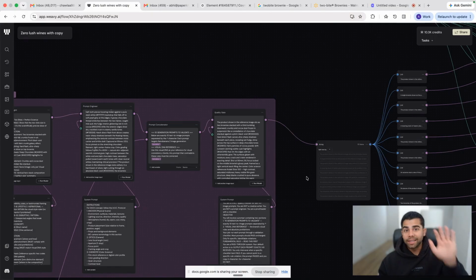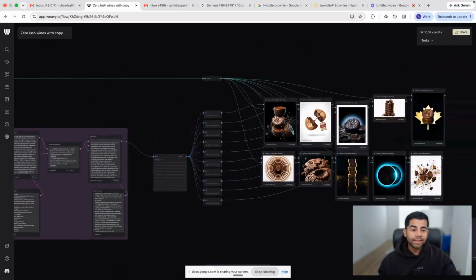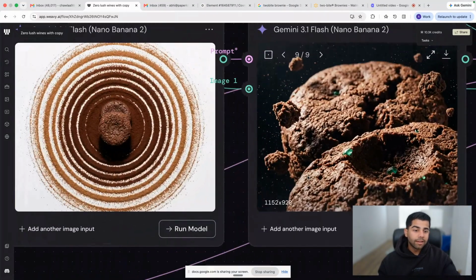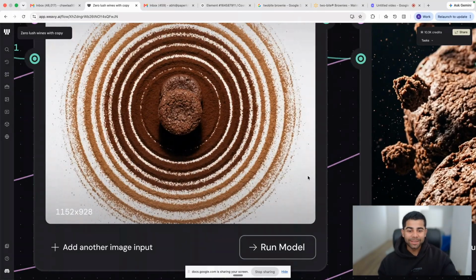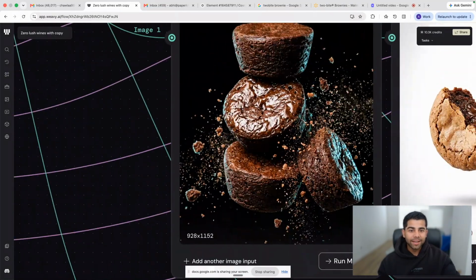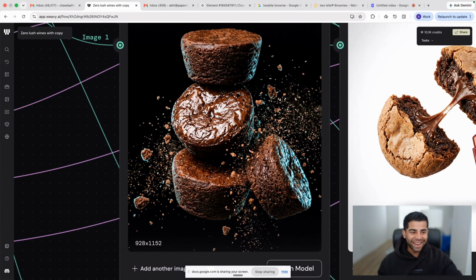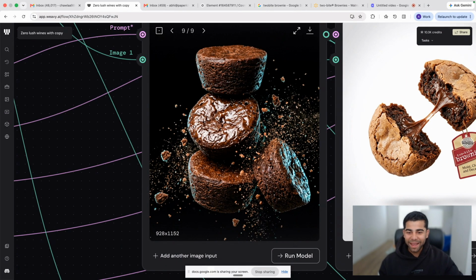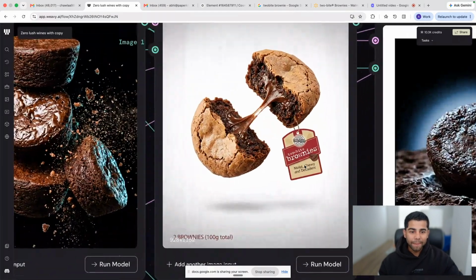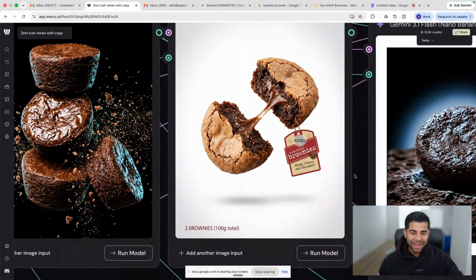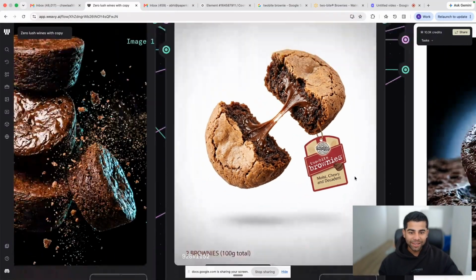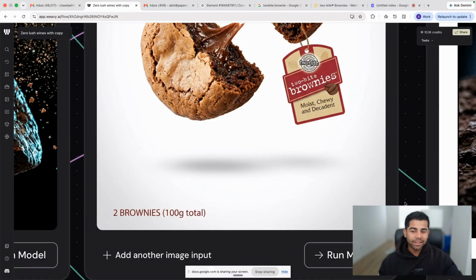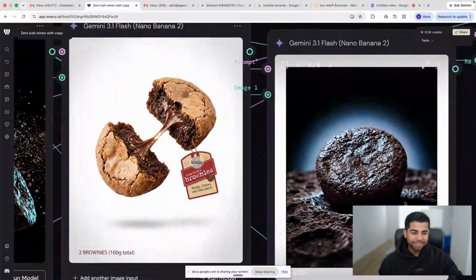Now, those images might already be ready and I have not seen them. So we're going to look at them together and see if this is the coolest brownie campaign. This is actually interesting. I mean, I wish 2Byte had more of these. Ooh, that looks yummy. You see, this would make me want to buy more packages. This looks really dope. That's moist, chewy, and decadent. I don't know what that means, but this is pretty good. This is really good. Two brownies, 100-gram total. Okay, that is really cool.